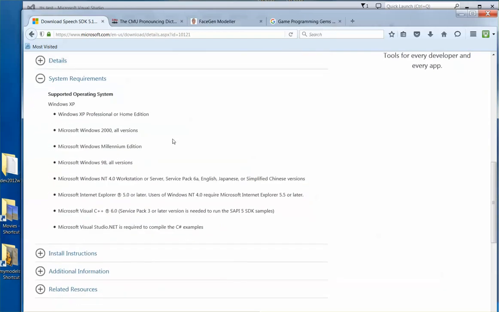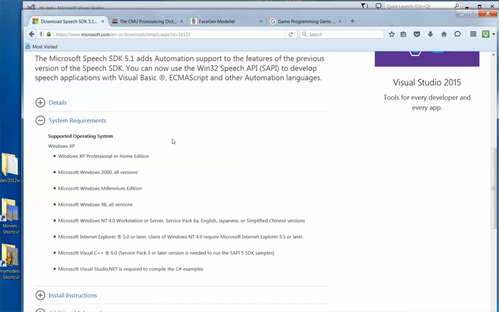Under system requirements, you'll see that it supports basically every Windows operating system. Windows 7 is not listed, but it works on Windows 7 because I'm using it on my computer, which is Windows 7. I've not tried it on Windows 8. If you have a problem with that, please let me know.